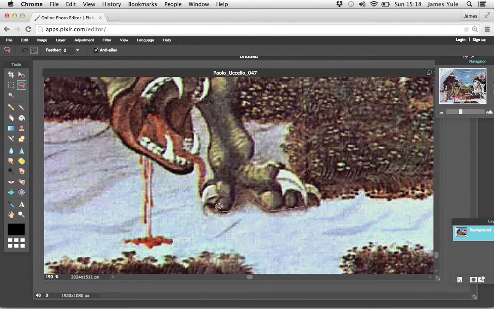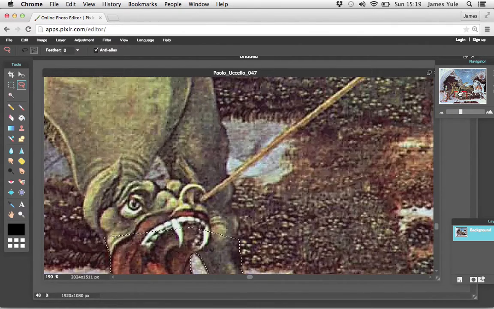So this is the bit that's going to take the most time. The idea is that we go all the way round the claw and the jaw there, and we select all of that area there. I'm going to speed this up so you can see what we've got. So now that you've got all the way round that claw, you can tie that end up and you've got that whole area selected.